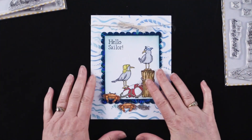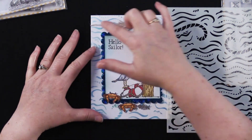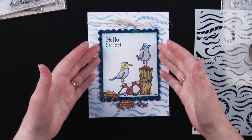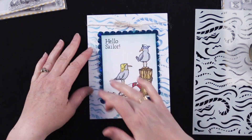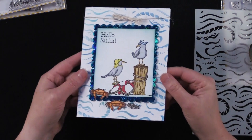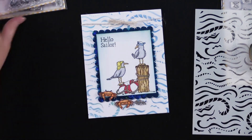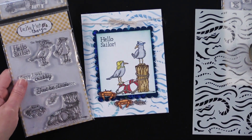This is an adorable one that Debbie made. She used the Water Stencil on the background with a blue ink pad, going over the background with her blender brush. Then she used the 12 Rectangles and Scallop cutting dies from Hot Off the Press to die cut the little center piece, and from the outside she cut a scalloped rectangle using the blue fireworks holographic paper from Hot Off the Press. Look at that sparkle — it gives that firework pattern a little extra dimension. She colored her little seagulls using Spectrum Noir markers, and I love how she cut out the little crabs and foam taped those to give them some dimension.